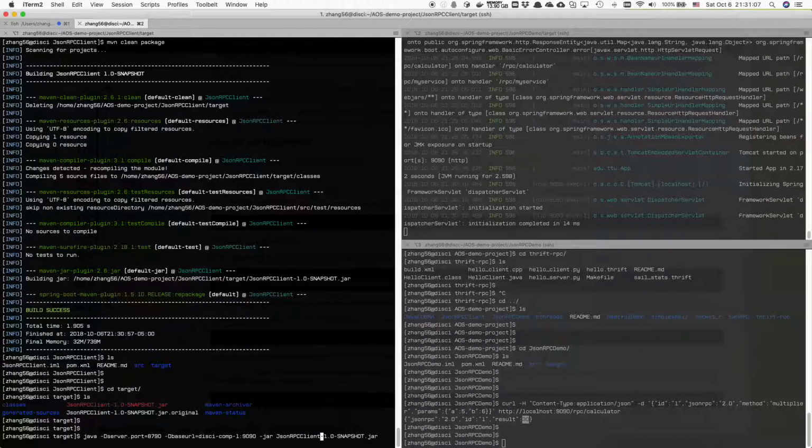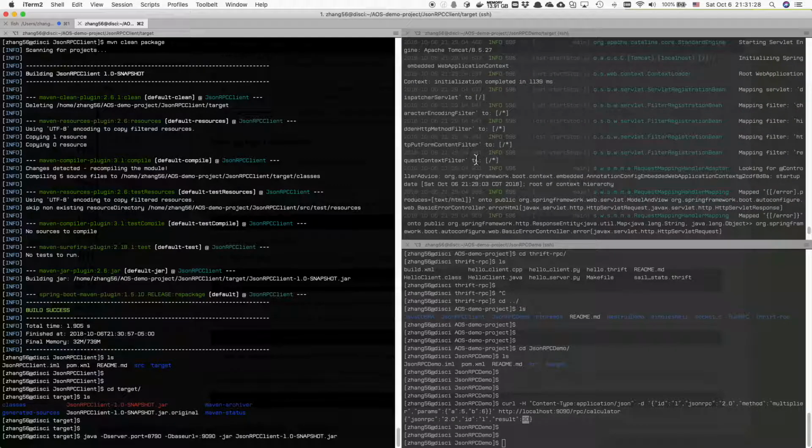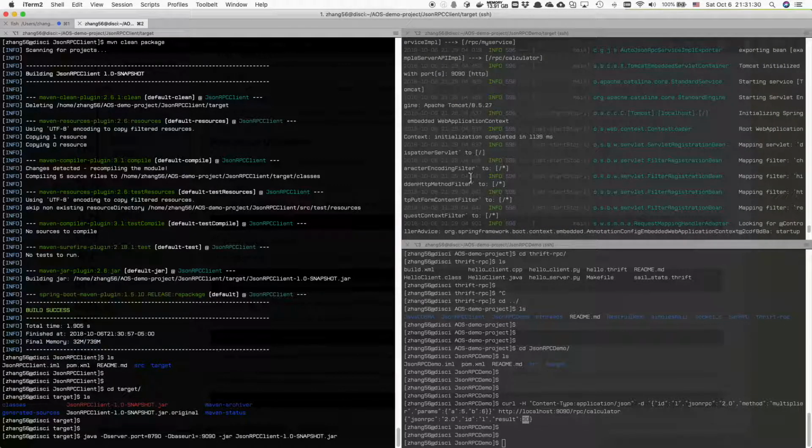Now, as you can see, we can pass the base URL for the JSON RPC as a parameter indicating the global property.